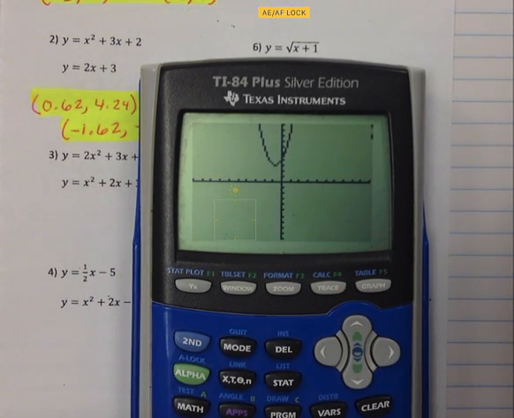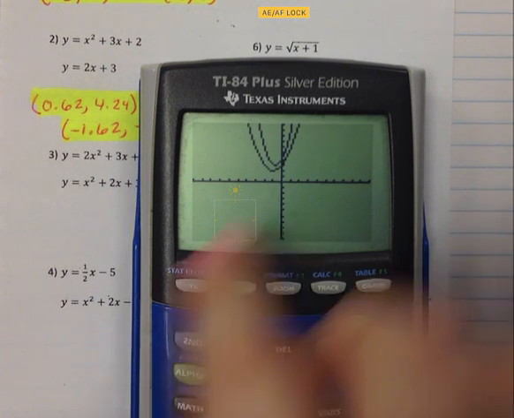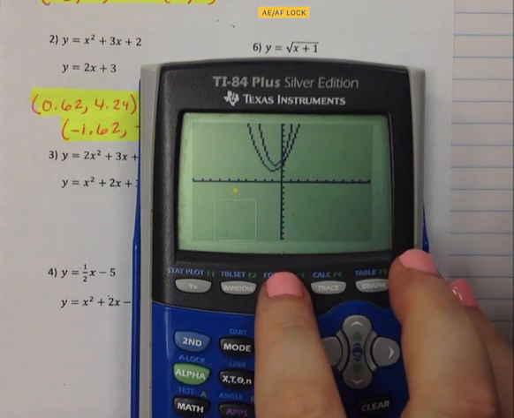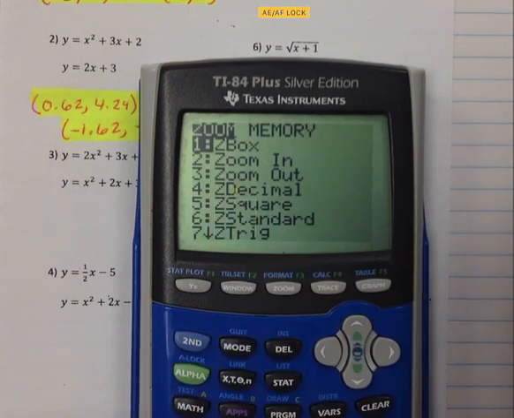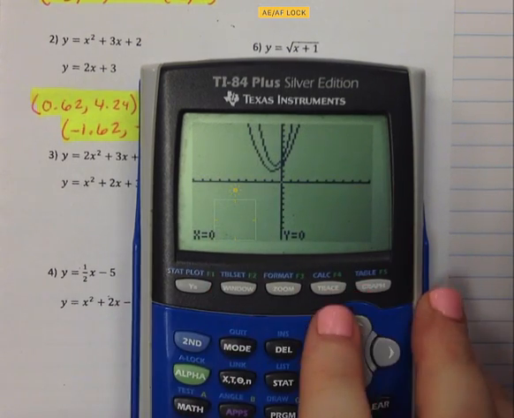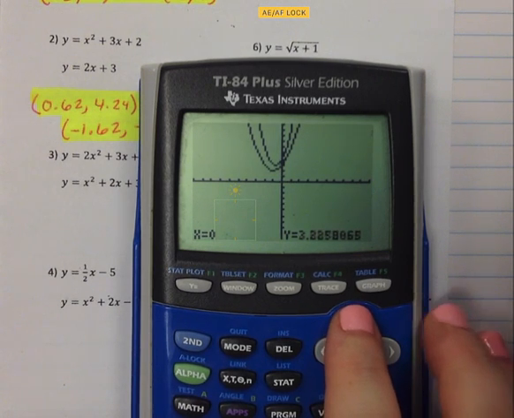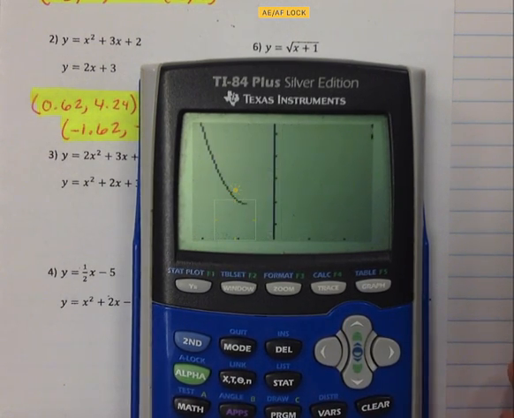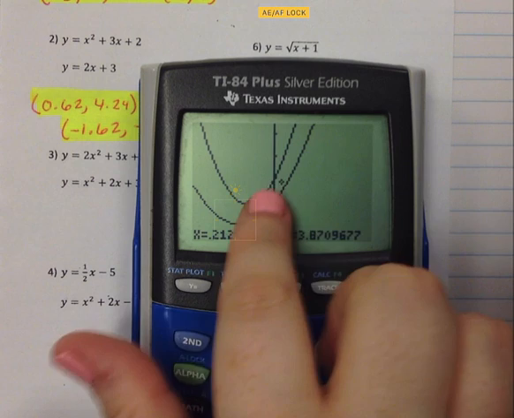Here comes our first parabola. Here comes our second parabola. Now, it looks like it might intersect right in there, but if I zoom in, so I'm going to press 2, but notice that the graph didn't change. I actually want to zoom in this area where I think it might be intersecting. Zoom in right here. There's our first parabola, and there's our second parabola. And they're actually not intersecting right there.